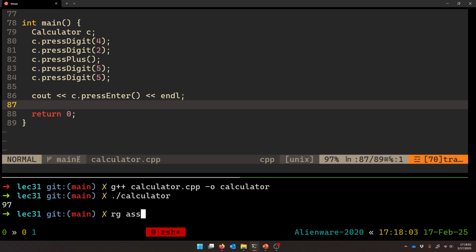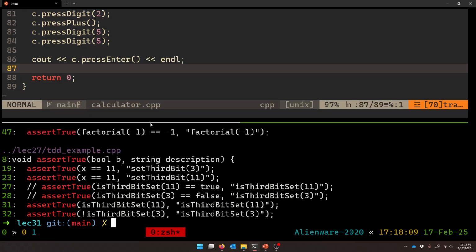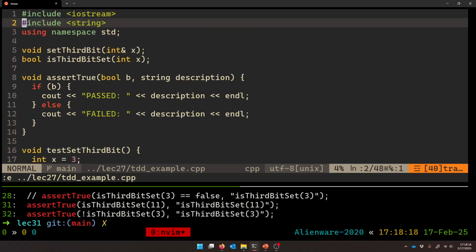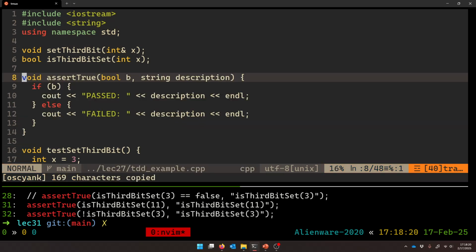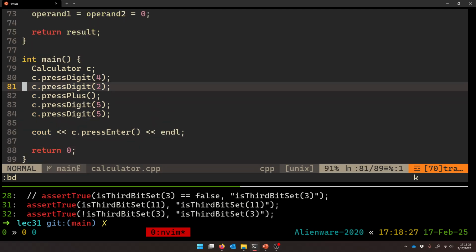I guess the closest assert true to me is lecture 27 TDD example. I think I've already got the string library up in here, so that's perfect. Let's put it just right here.